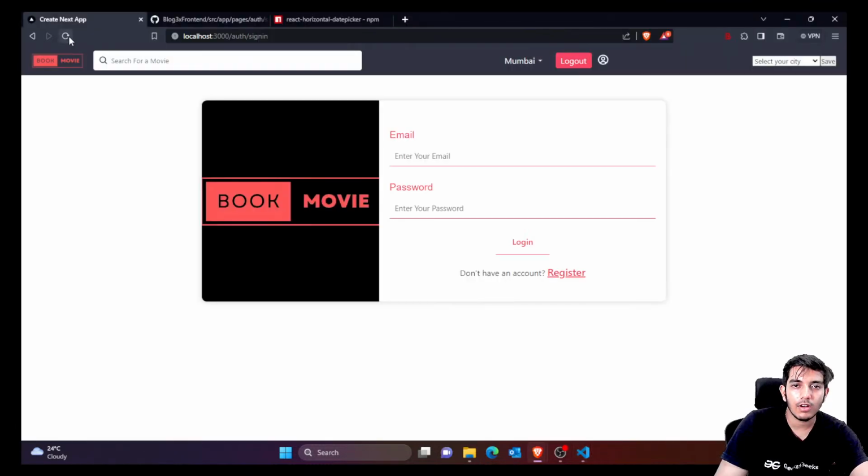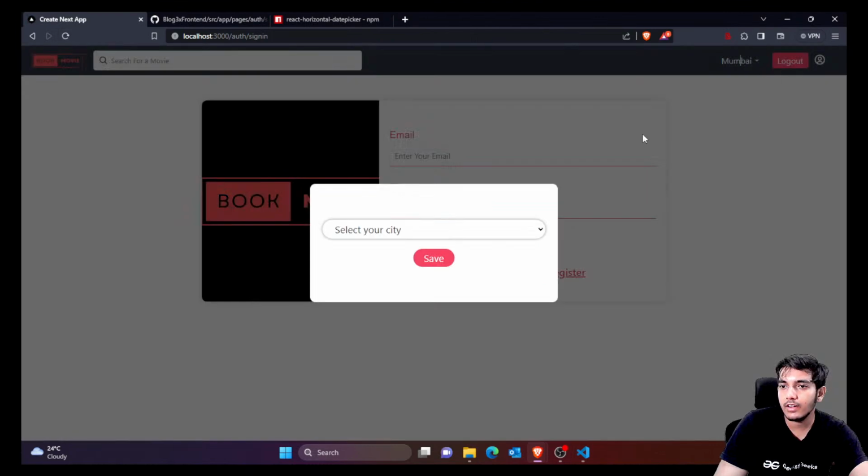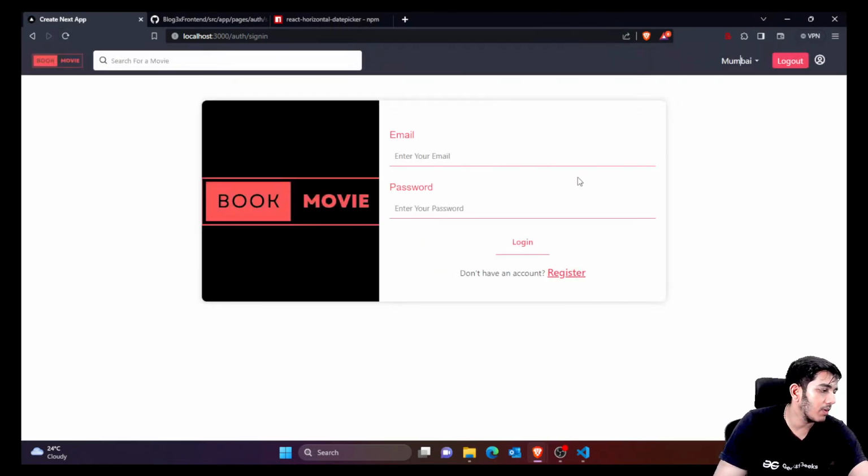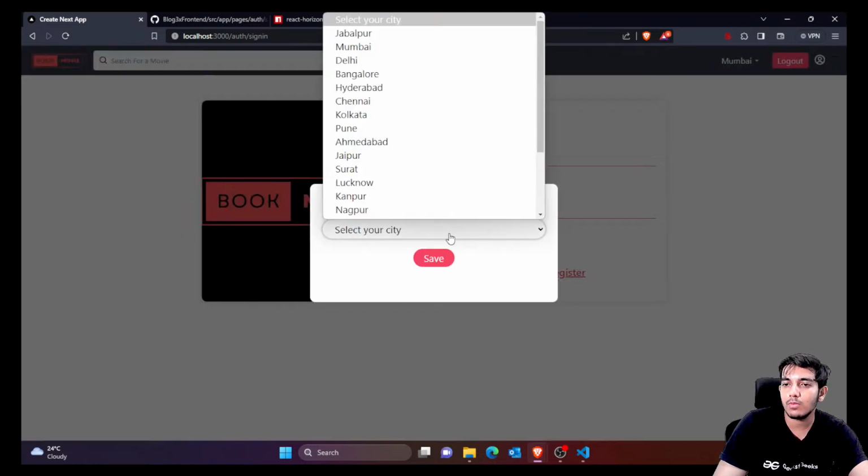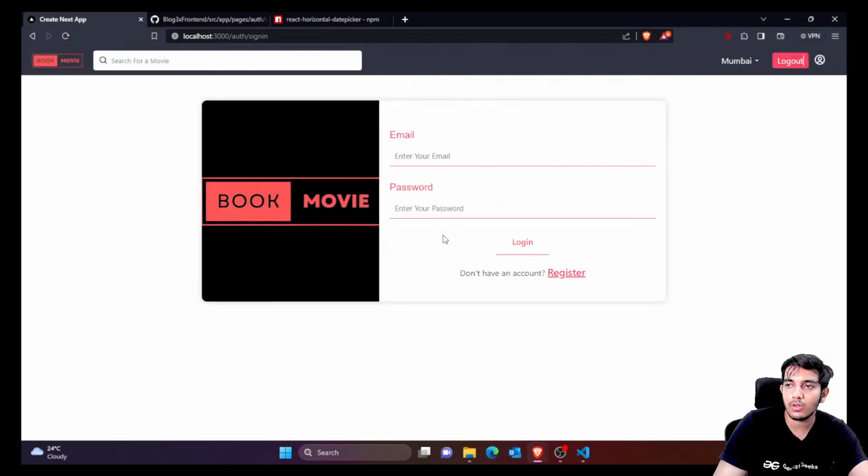Okay, fine. So if I reload this and click here, you can see this is the pop-up. If you select the city and click on save, it would be saved like this. Right now I haven't applied the logic to save details, but that's how the pop-up would work. Later on you can design it and make it up to yourself. So these were all the things which I wanted to tell you in the front end part, and the front end is almost done. Just one basic thing is left actually.